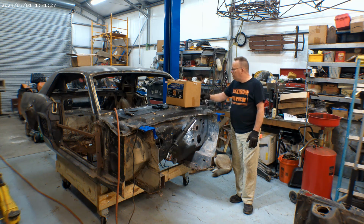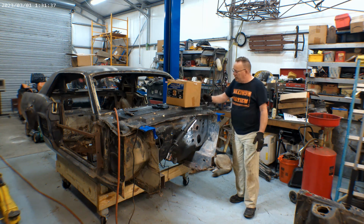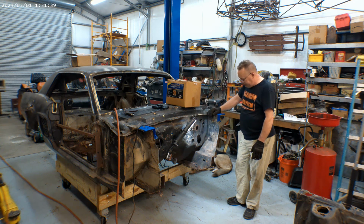There's one side on the trunk pan that was kind of boogered. I'll replace that. But the other car has all that stuff brand new. I can pull the trunk pan out and do everything I got to do. So that'll work out.